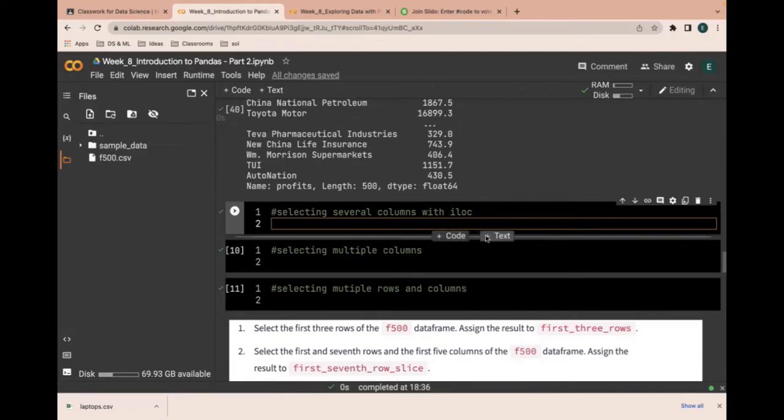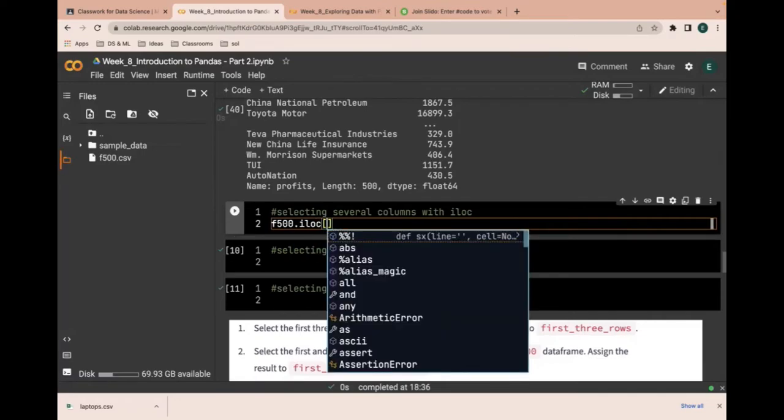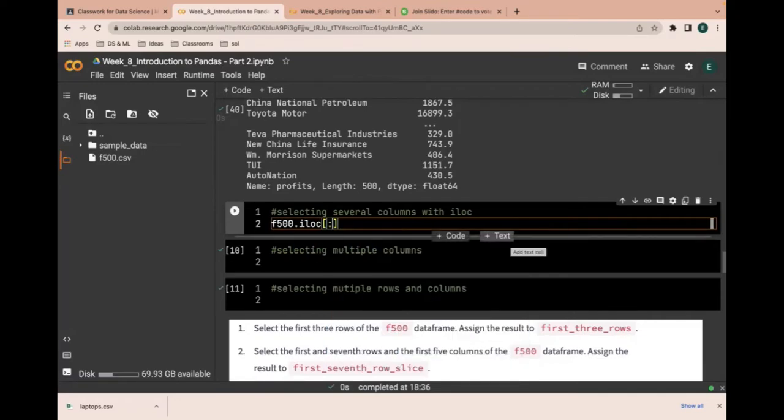And selecting several columns with index. For example, now I want to do like this, F500 iloc. Again, I'm selecting all of the rows. The first axis is about rows. And the second time, let's say I want to access all of the columns between indices 2 and 5.